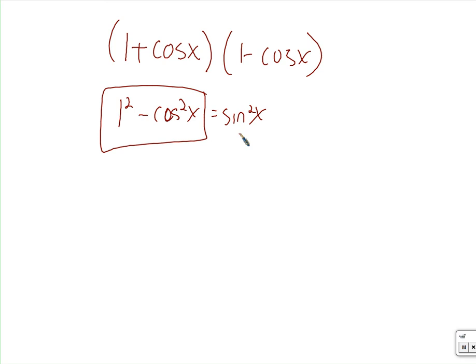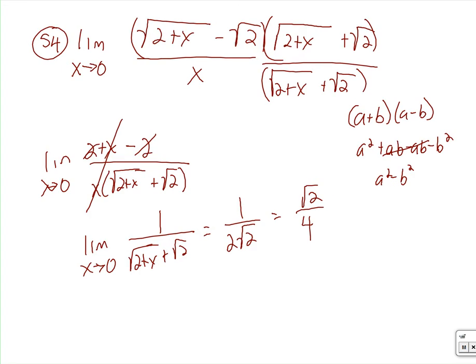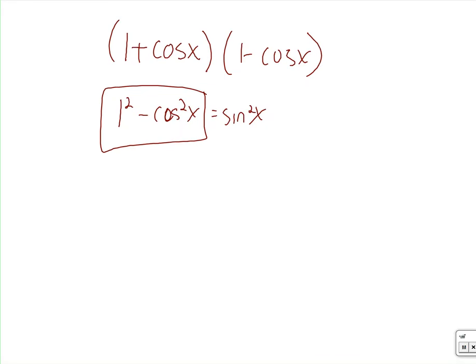Okay, so just like this one back here, it did a nice thing in clearing out the square roots and cleaning up that factor of x. Perhaps you see something like 1 plus cosine x or 1 plus sine x, and we multiply it by the conjugate, and then we get 1s and squares of trigonometric functions, and maybe there's a Pythagorean identity that we could deal with, right? So think about that. Think about multiplying by conjugates in the numerator and denominator.